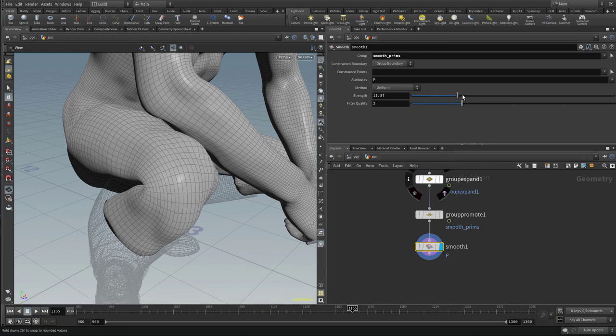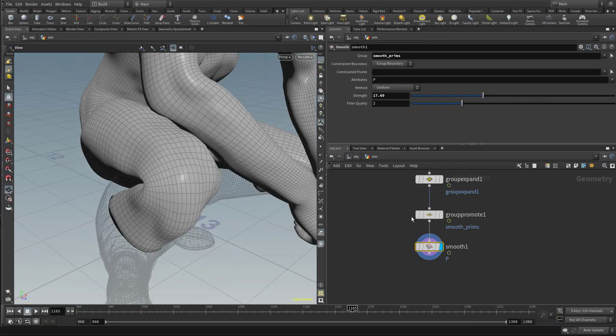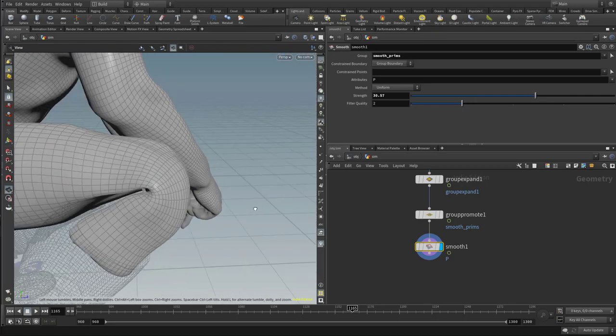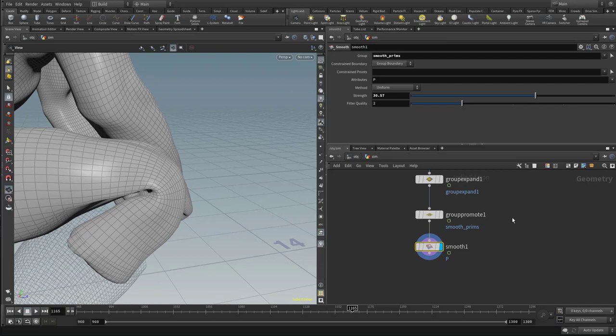Let's go ahead and maybe dial it up a little bit more and see what it looks like. Smoothing it up. Okay, that looks okay. I like to dial it up too. It's working, you can see it on the side here. So we can always adjust these values later as we deem fit.